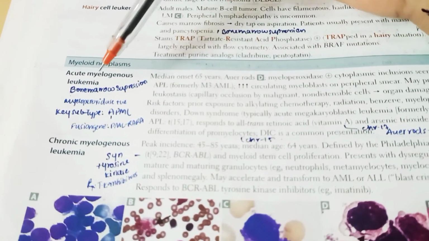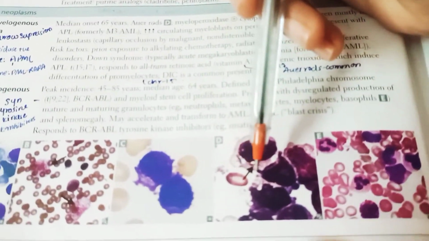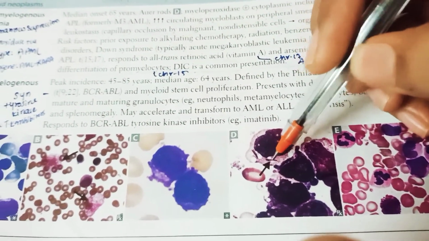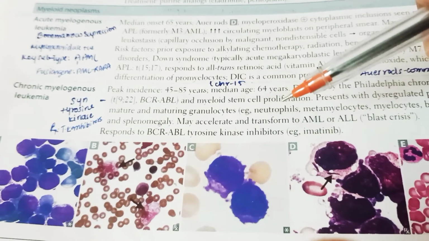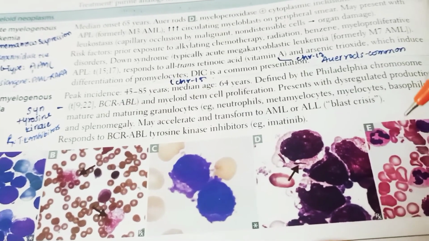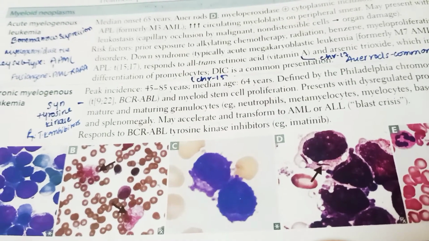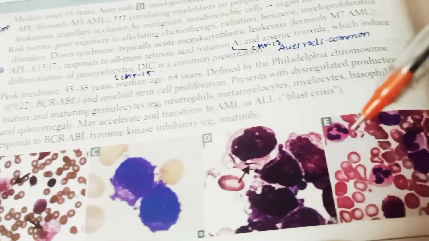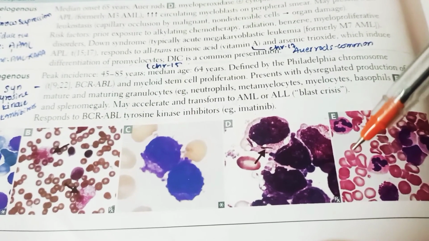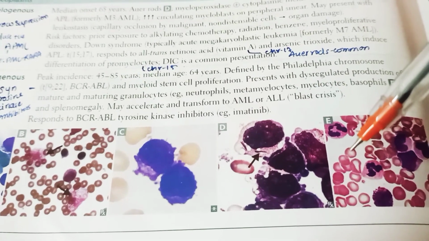Okay, so acute myelogenous leukemia. An interesting factor about this is that it has Auer rods. It is a characteristic feature, Auer rods. Here in this diagram you can clearly see these Auer rods, which are present especially in acute myelogenous leukemia. They are myeloperoxidase positive, and they show cytoplasmic inclusions, mostly in APL, formerly M3 AML. There are increased circulating myeloblasts on peripheral smear, and patients may present with leukostasis, that is capillary occlusion by malignant non-distensible cells, leading to organ damage.